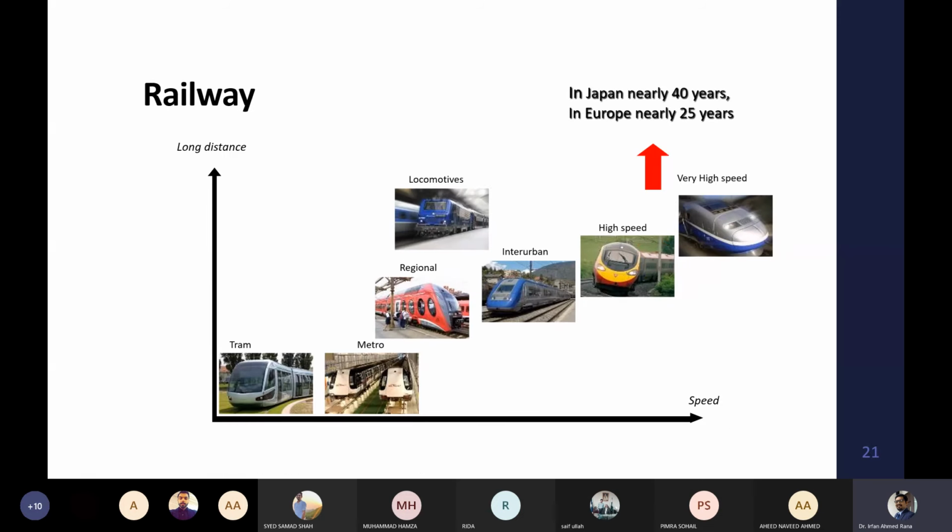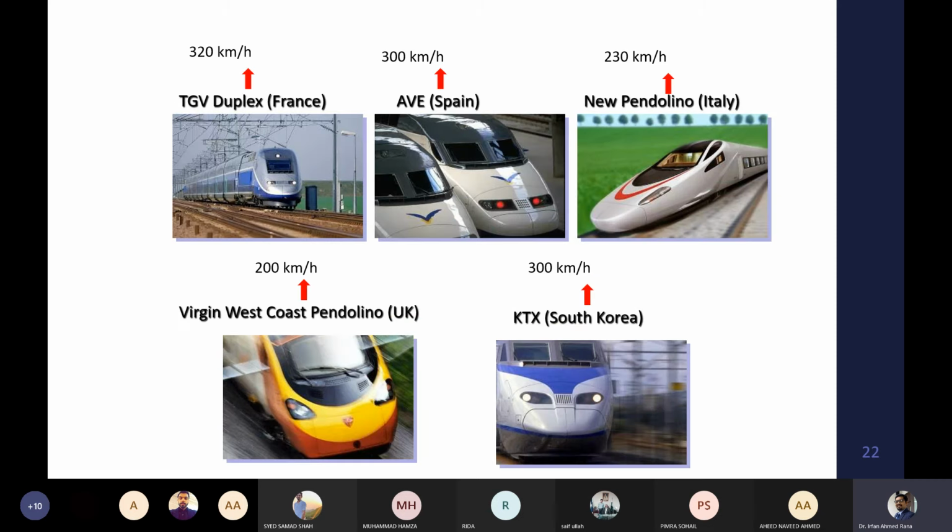And now these are some different transportation systems, and high speed or very high speed railway systems are now being added all over the world, and it is the future. I was just talking about it as well, that we are still at locomotives and interurban, but we need to shift our railway network into high speed rail networks. For example, if I am traveling with my own car in 3.5 hours, and with a high speed rail network I'll reach Lahore in 2 hours, then I'll obviously opt for the rail network. So that is a very important component. If a high speed rail network is there, whether it is economical or not, I will always opt for high speed trains. So these are also some different speed limits of high speed rail networks.